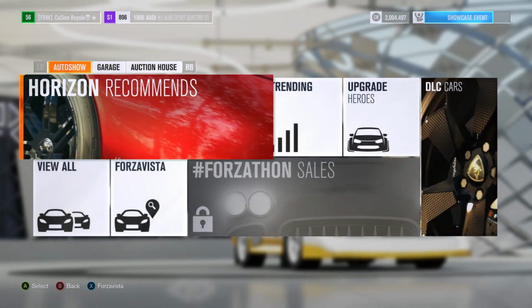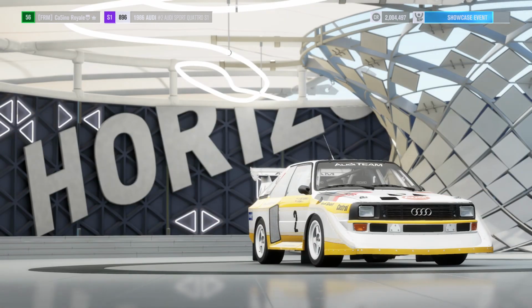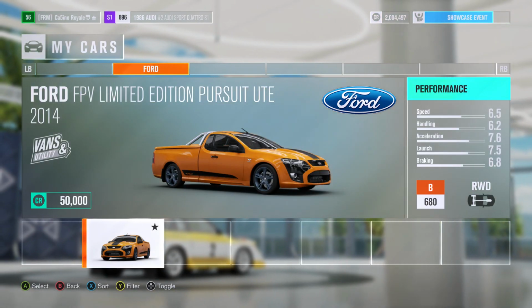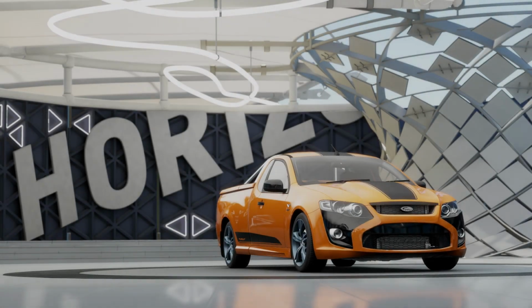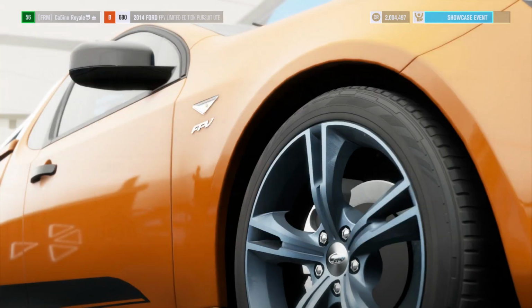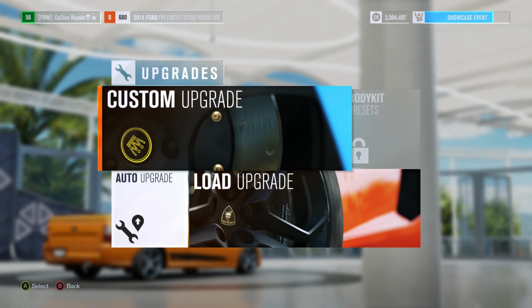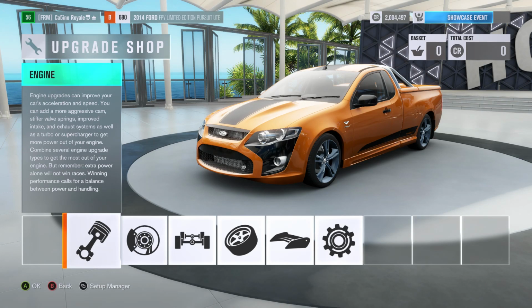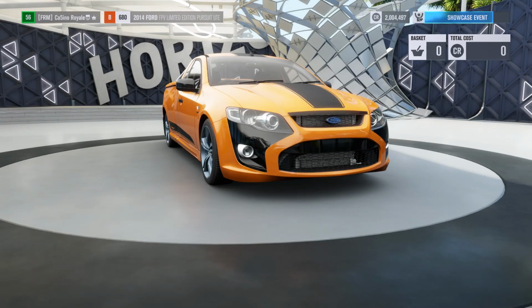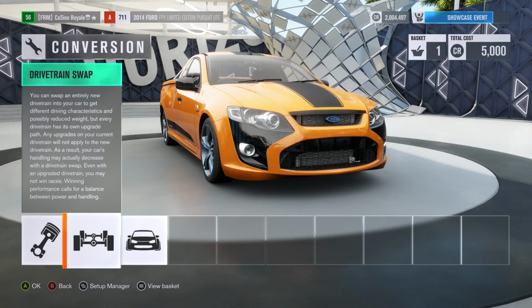Now, rules for this series. The cars are going to be made four-wheel drive. For this particular series, we are going to have every vehicle as all-wheel drive. I've got the car in orange and black. This is one of the manufacturer colours that the Ute comes in, which is fantastic. As I said, we're building them up to the top of S1 class. I am not going to change the engines in them unless it is required to get them to the PI. So for this car, for example, we're going to have no problem keeping it with the standard engine. We will get the all-wheel drive drivetrain first.